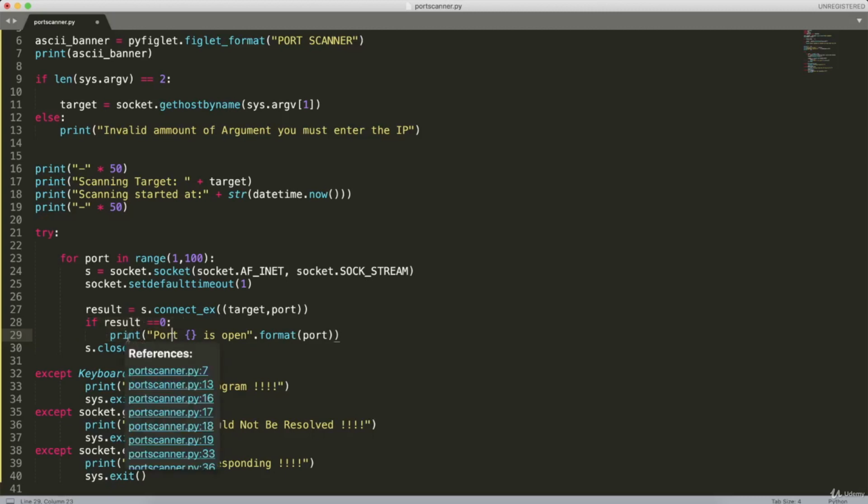By the way, you can customize that on your own if you want some elegance, like if you need to know whether no ports are open and print that. Actually, it's no big deal.